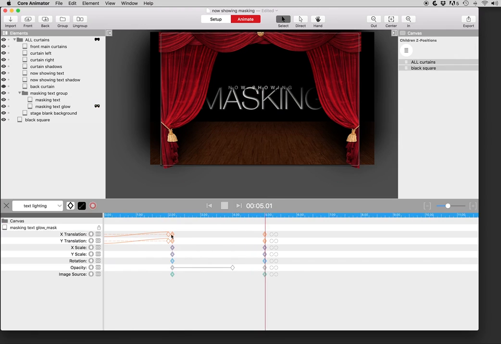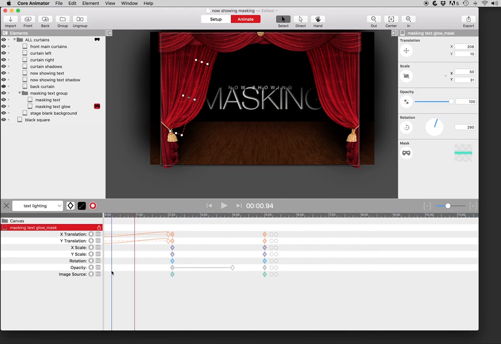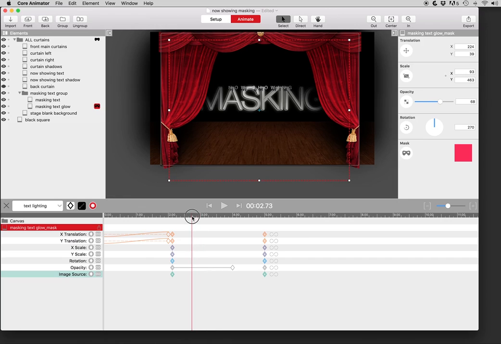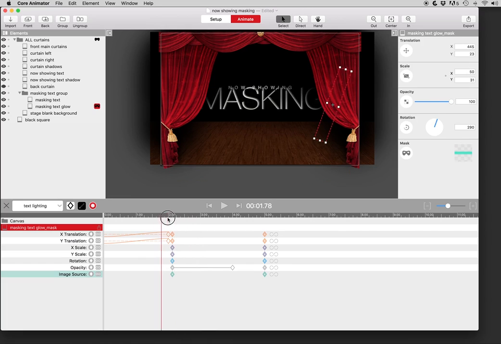And that's how we can utilize a custom image for our mask source, and you can also change that image over time to create those desired effects. So the takeaway is you can use custom images and change your mask and animate those changes over time to create the effects you want.